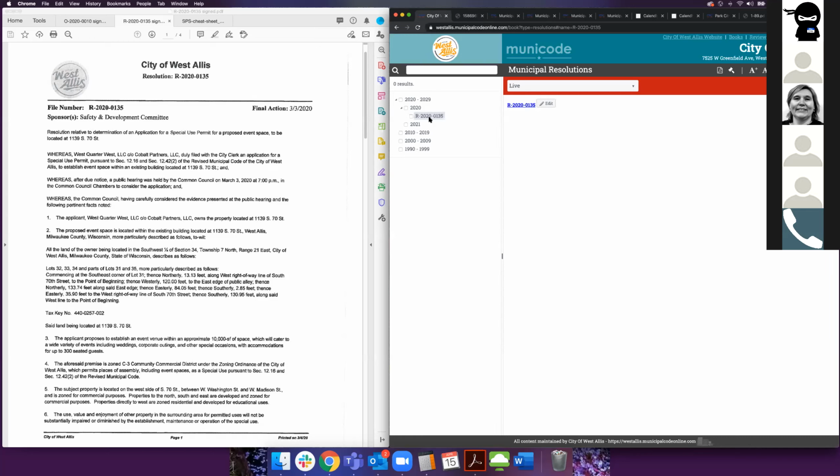I think that's the best way to do it right now. Right now we're using Legistar. We're actually populating the body of the resolution within Legistar, and it's so funky and wonky that we want to get away from that. So this is a tool to take care of that.